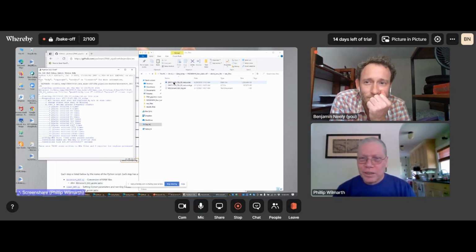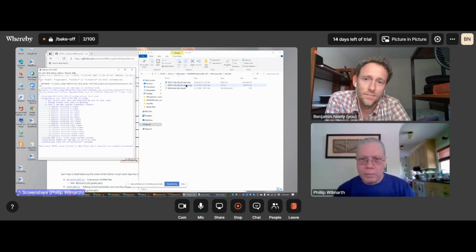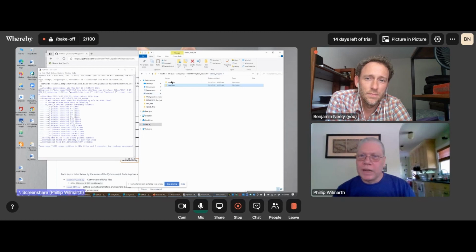Our conversion is finished. So we make this text file from MSConvert. It looks a lot like an mzML file without the XML tags, and we write it as a gzipped file to save some space, and it's quite a bit smaller than the original raw file because it just has the MS2 scans in it. If we go up one level, we see now that we have an MSN files folder that's been created, and there's our MS2 file.